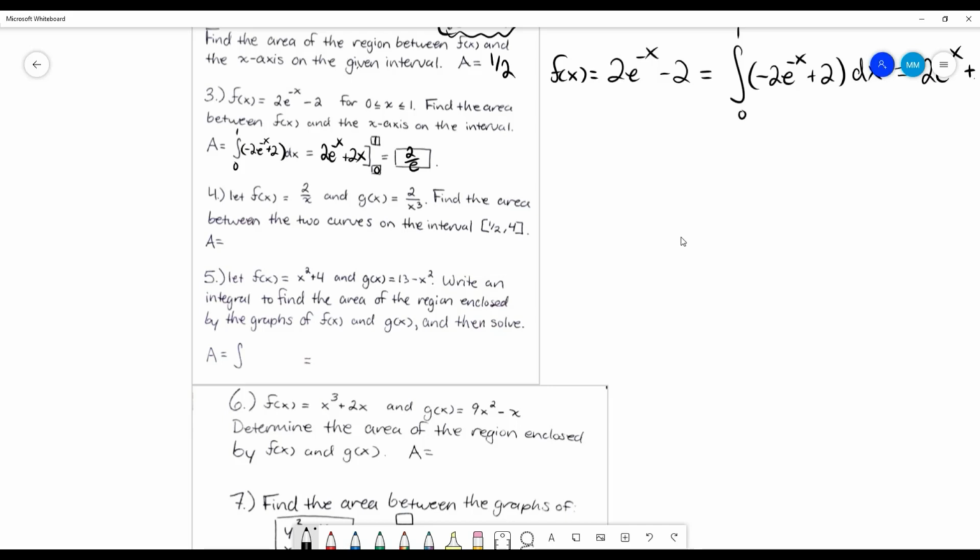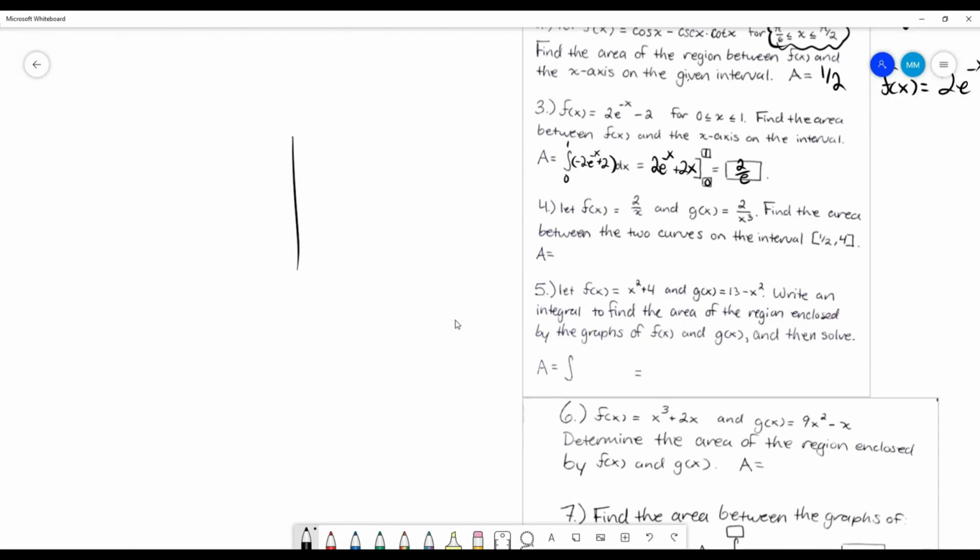On to number 4. This time we want to find the area between two curves on the provided interval. So once again, we're going to need to figure out which one is our top function and which one is our bottom function. And keep in mind that that might change at any given point. For example, if I have maybe functions that look like this, right? Finding the area between them on this interval, well, this top function, or this function here, I'll call that y, is going to be the top function for all of here, but it's going to be the bottom function for all of here because it comes on through like that.